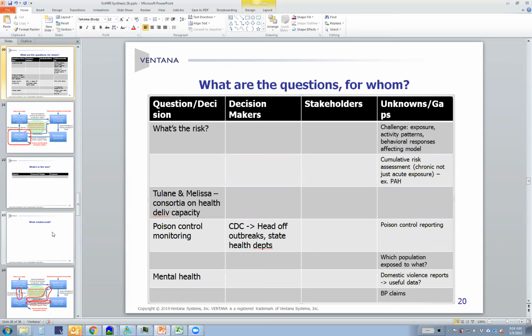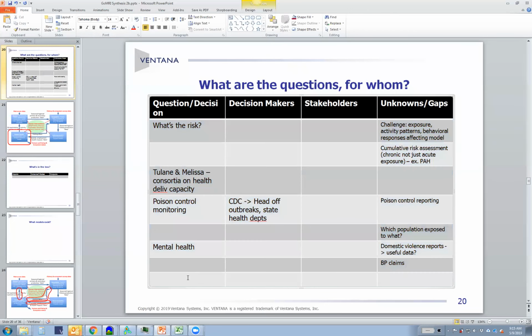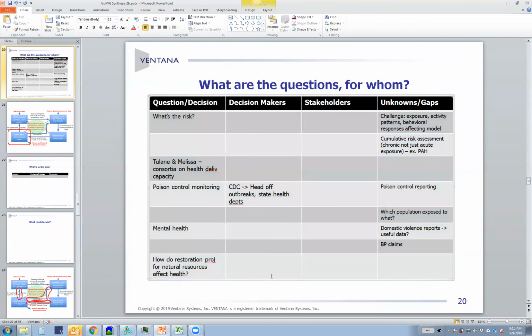Another question that decision makers might ask, getting back to that restoration question I asked, is how do restoration projects that are built to address natural resource damages impact some of these human health and socioeconomic stressors? If a restoration project is designed to prop back up a fishery, would that have positive benefits, not just on the fishery, but on fishermen that are stressed out because of their loss of earnings potential? A similar question with timing. It's taking quite a while to get restoration projects stood up in the Gulf. It would be really interesting if the model could tell you, if you had been able to do that project 5 years ago, you would have gained X, Y, and Z additional benefits.